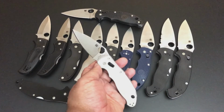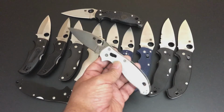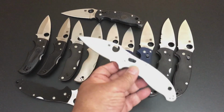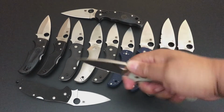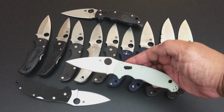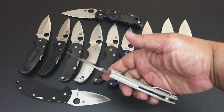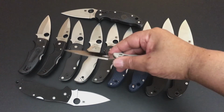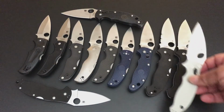Why was it a sprint run? Because the blade is CPM Cru-Wear, C-R-U-W-E-A-R. It was an upgraded steel from the D2. Easy to sharpen, retained an edge, even a little more water resistant. They really love this steel. This was a sprint run. Of course, it's discontinued, as most sprint runs are. Once you release it, this went crazy. Look at the jimping. Oh, man, I love this. It feels so great. Wonderful materials as well.